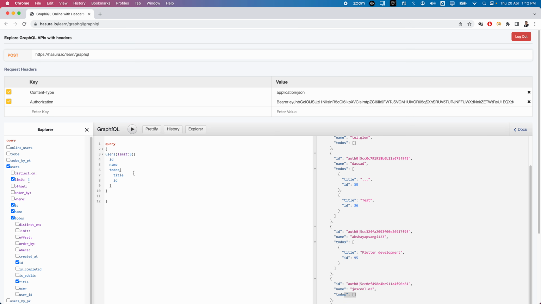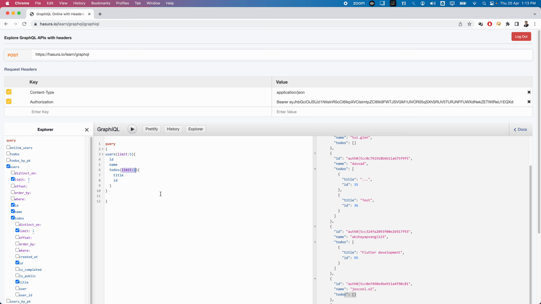Okay, so what I can do is I can pass 2 parameters. One is I want to limit it. Okay, limit I can say 1, so 1 or 2 to-dos I want to get. So I can apply limit here. Let me remove from here. Here we need to pass. So this is one parameter. Limit 5. So limit 2. So 2 to-dos I want to get from every user.